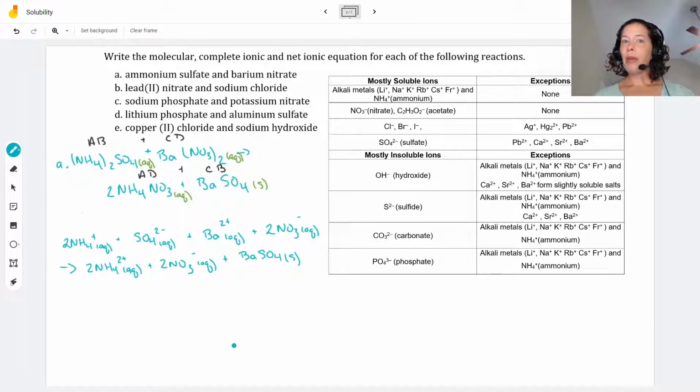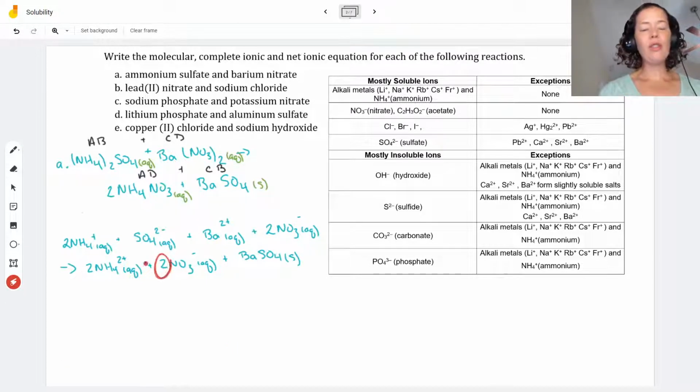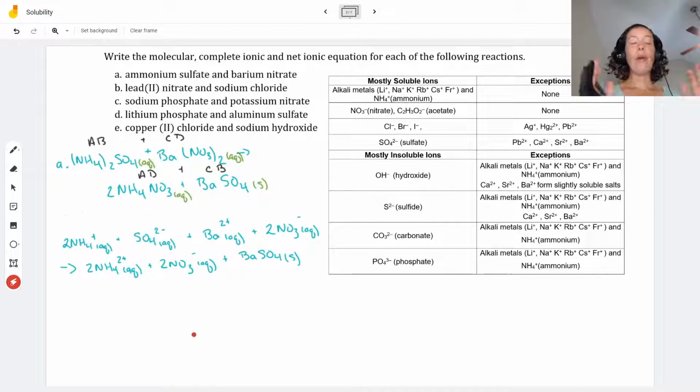What you want to do is make sure that you still have a balanced equation so that you haven't missed, say, a subscript or a stoichiometric coefficient. If your molecular equation is balanced, then your complete ionic equation should hopefully also come out balanced, but it's easy to forget something. In this particular example, students are probably going to forget this 2 right here on the nitrate, because they forget that this stoichiometric coefficient applies not just to the ammonium but also to the nitrate. But you can see we've got 2 ammoniums, 1 sulfate, 1 barium, and 2 nitrates. So we have a balanced, complete ionic equation.